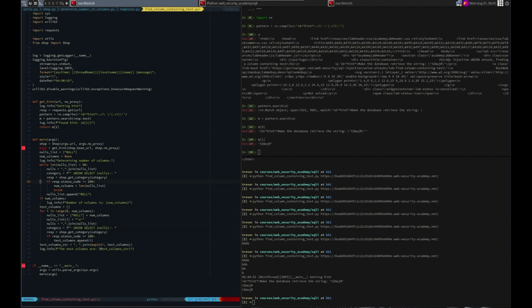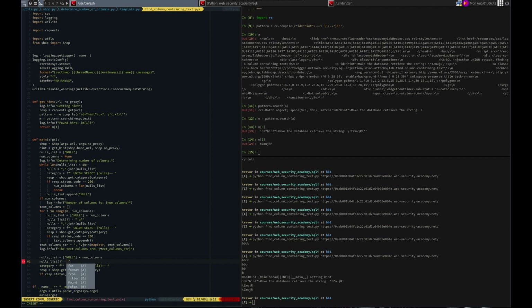We'll just do it in the first valid column. We're going to do something like this, right here. We're going to create another nulls list, like the nulls list that we did here. All right, so let's space this out. We're going to create nulls list, and then change one of them to hint.